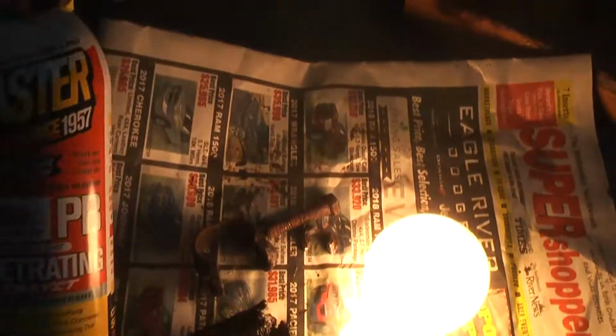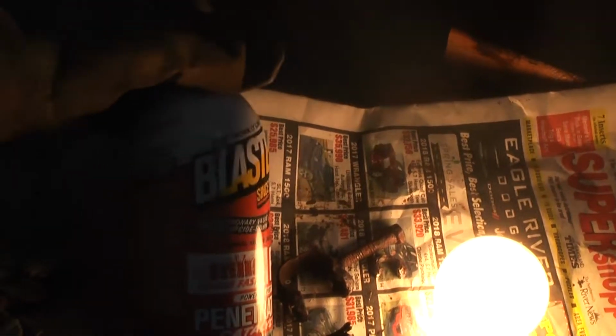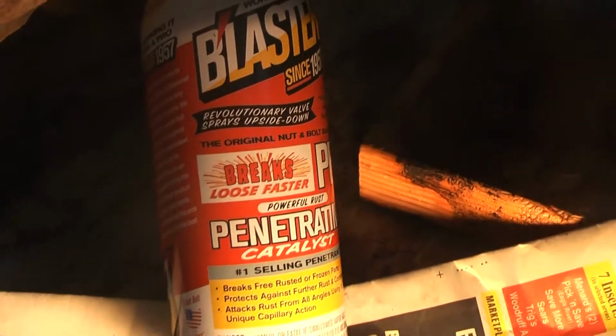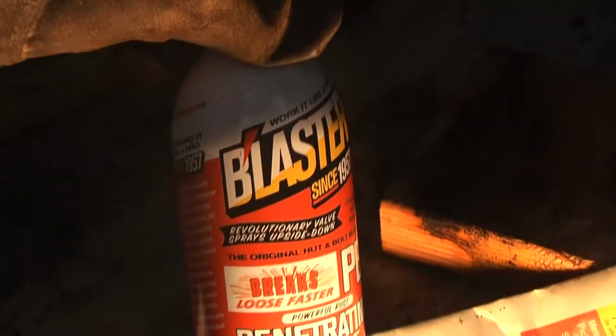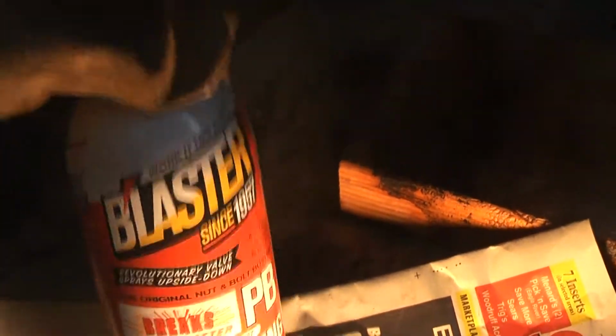And this Master Blaster, or Blaster, this stuff, the instructor over at the college said when I was a student there, is the best stuff to use. It's really stinky, but it does work. I can admit that it does work.